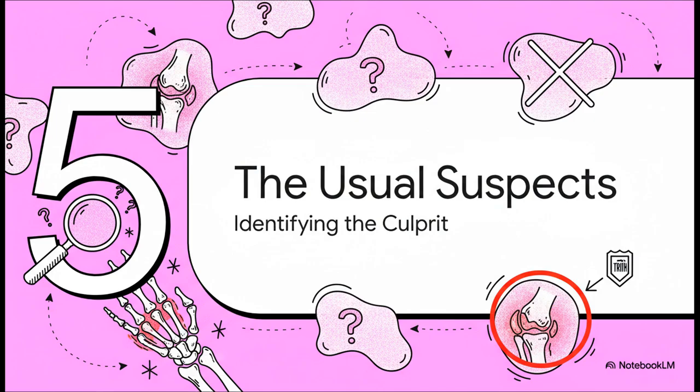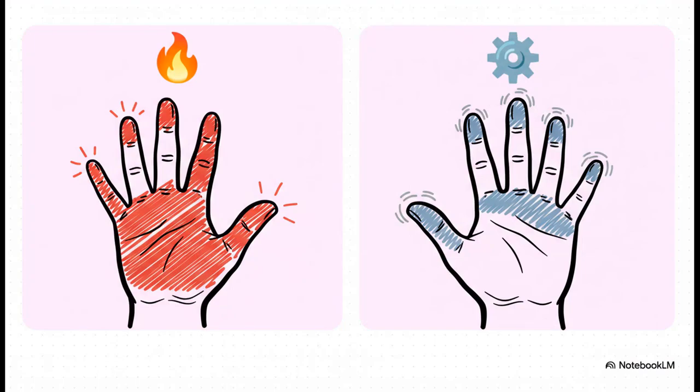Now, any good detective knows you have to rule out other suspects. There are other diseases out there that can cause joint pain and can even look a little bit like RA on an X-ray, so you have to be sure you've got the right culprit. The most common imposter is osteoarthritis, or OA, but there are some key tells. RA loves to attack the joints closer to your palm, your main knuckles. OA, on the other hand, usually goes for the joints closer to your fingertips. But the biggest difference is the cause. RA is that inside job, an autoimmune attack. OA is more about mechanical wear and tear over a lifetime. The who and the where are totally different.